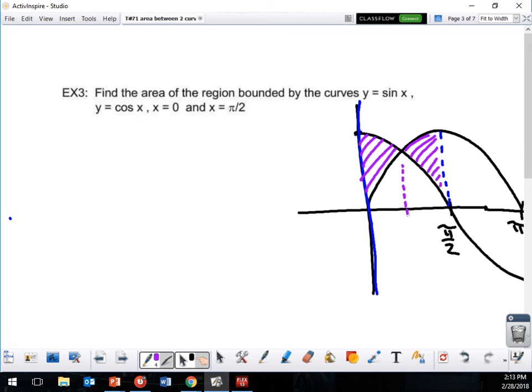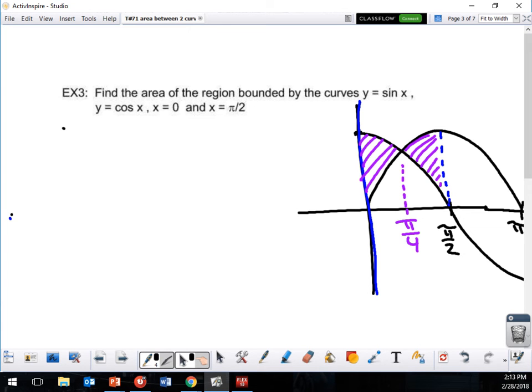Where are sine and cosine equal? By quarters. Pi over 4. Very good. So because of this, it's changing. So now, if I'm doing my integration, I'm setting it up now, right? That's why I got pi over 4.